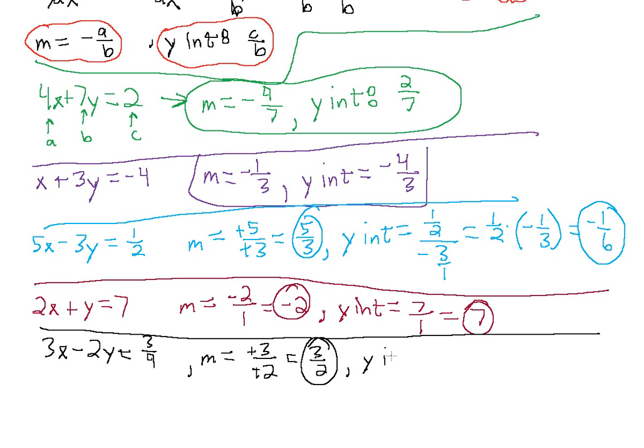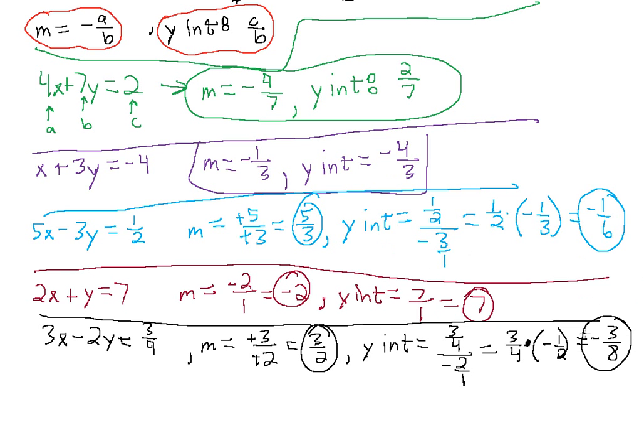Our y-intercept is c over b. C is 3/4, and b is -2. Let's go ahead and write it -2/1. Rewrite the first. We don't ask why, but we flip the second and multiply. So we're going to be multiplying by a -1/2. It's a multiplication sign. Okay, sorry, a little messy. -3/8, and that's our y-intercept, where the line crosses the y-axis. Let's go ahead and do one more.